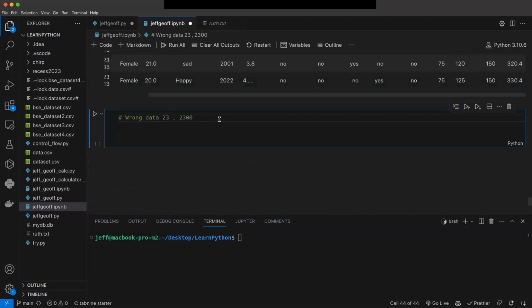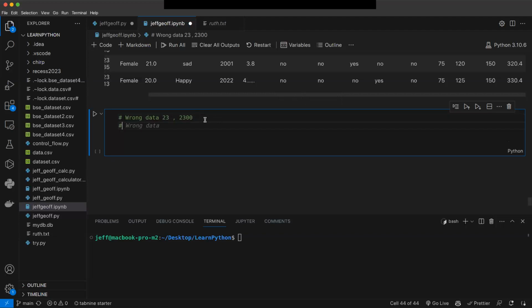Then you start asking yourself, do we really have someone who has lived for 23,000? And this has a very big impact even when you are plotting. Imagine you're plotting a bar graph of age. You find one long column that is not even relating to others. That is what they call wrong data.